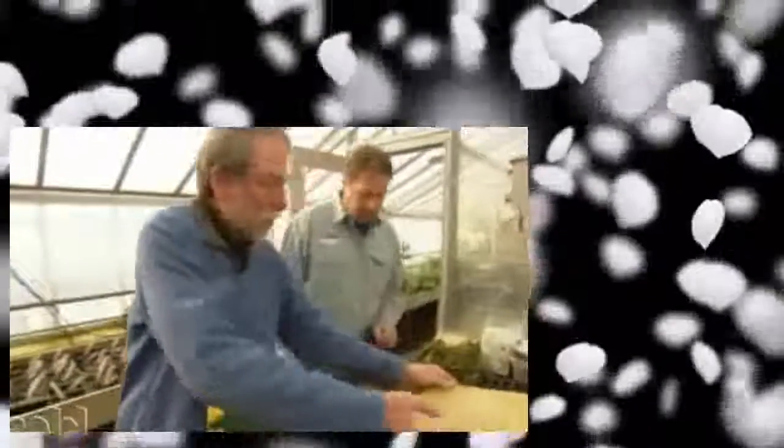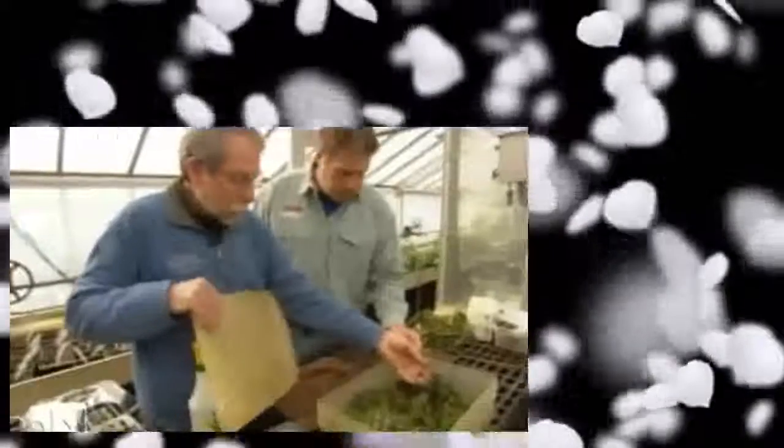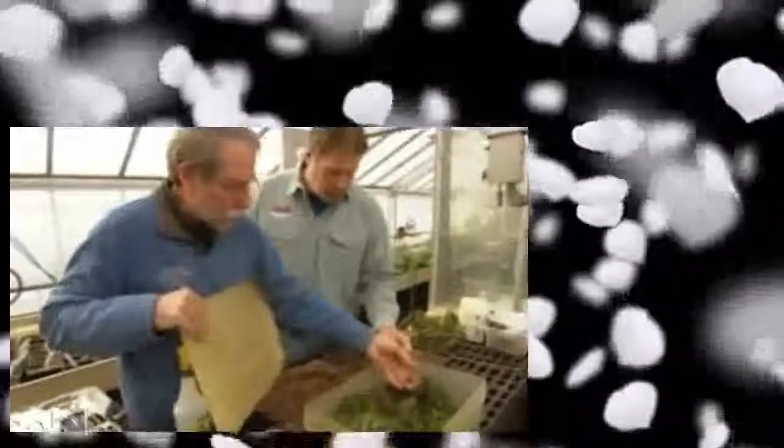Or we can go to something a little bit more elaborate, like this tray that I put together for a class I was teaching, where we have some woody plants: arborvitae, Chamaecyparis, cephalotaxus, a boxwood, a rhododendron. Look, this little rhododendron here already has roots. Look at that, that's great. And you can get quite a few in there. Yeah, look at how many we've got. I don't know, there must be 30 or 40 cuttings in there.